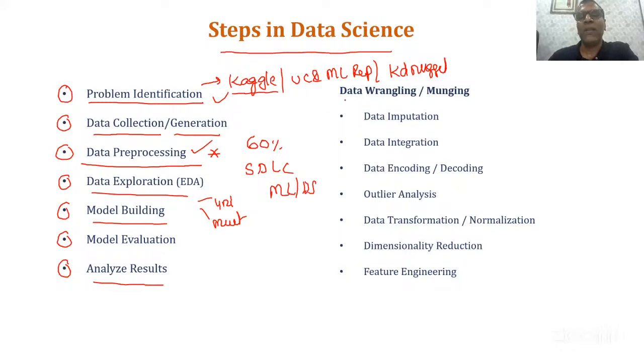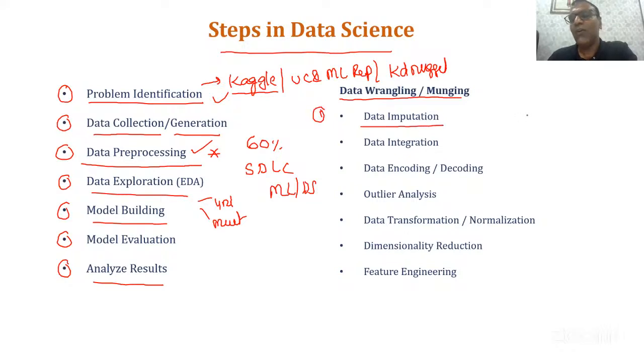The topic of today's discussion is called data pre-processing, and some people also call it data wrangling and data munging. With your permission, can I start the topic, please, guys? All of you are welcome to the data pre-processing techniques. Shall I go? Yes. The first topic in data pre-processing is called data imputation.